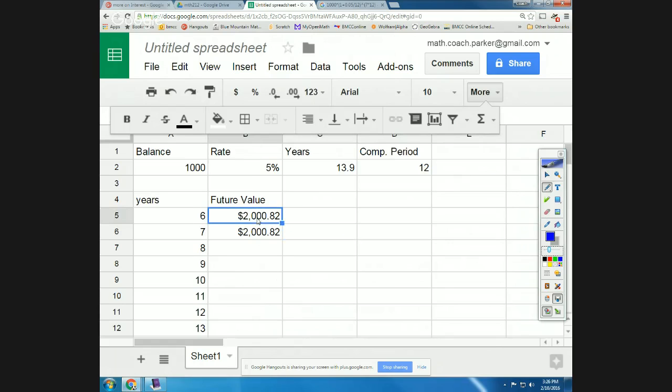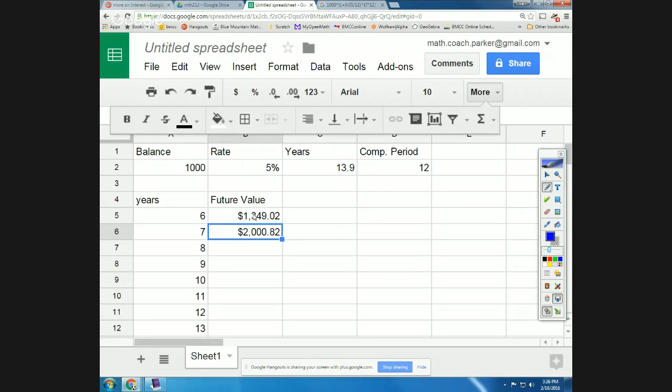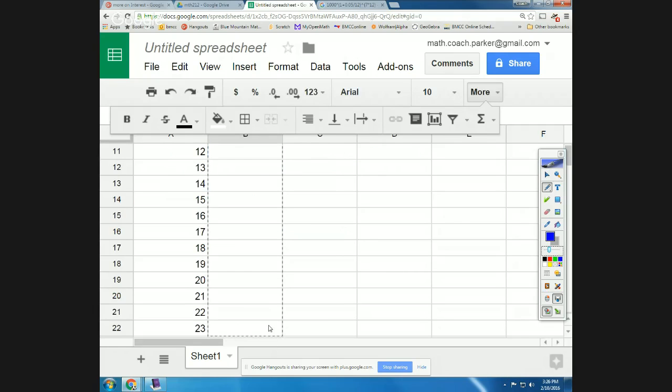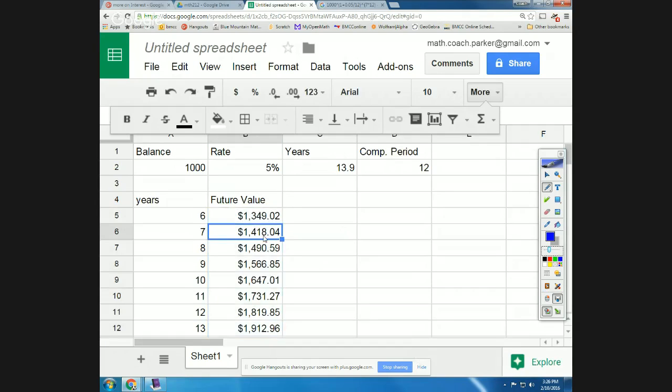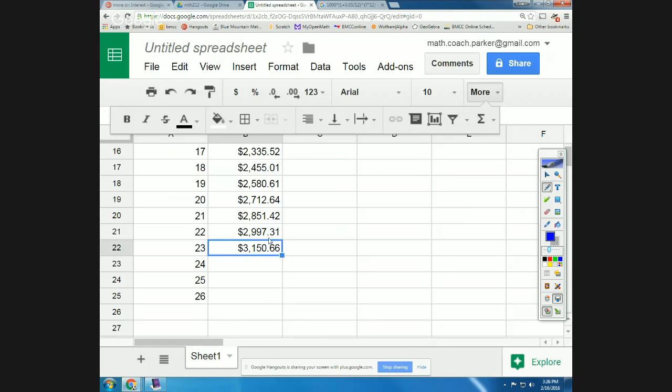So now I could just fill this down. Oh, I want to fix it so the years, where's the year? Orange, red. Instead of grabbing the year from there, I want to grab the year from here. And that one I do want to change each row, so I'm not going to put a dollar sign there. So I can see what's going to happen after each amount of years. And so I can see it watch my money grow each year. And eventually I can see, oh, look, it doubles somewhere between 13 and 14 years. And then if I kept filling it down, I could see where it's going to double again. It's a long time until your investment.